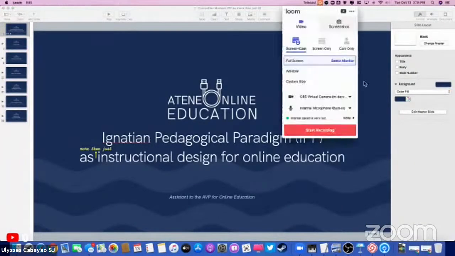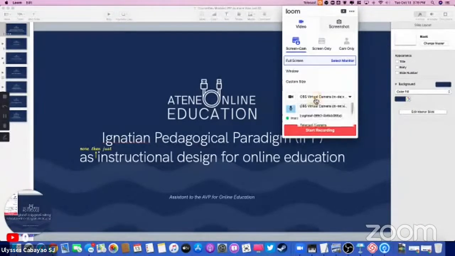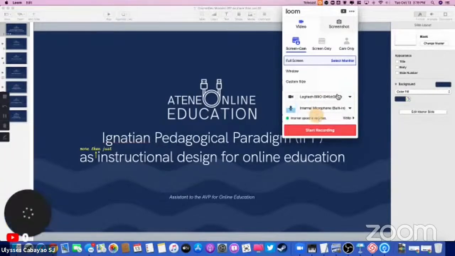So, and then I'll click back on the Loom app, I mean. Then, what I can do to prepare is to adjust first which webcam I'll be using. In this case, I'll try to use my webcam app, so you can see me here at the bottom. And then you pick which microphone you're trying to use. If you have a multi-device setup, sometimes you need to choose, but the default is just the internal microphone.